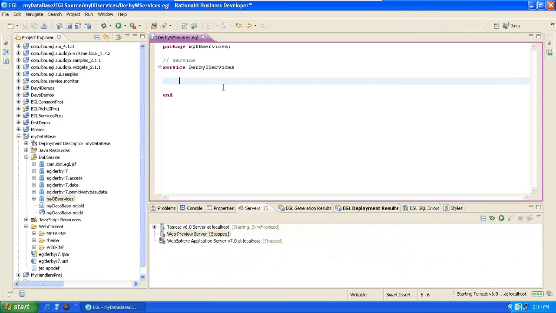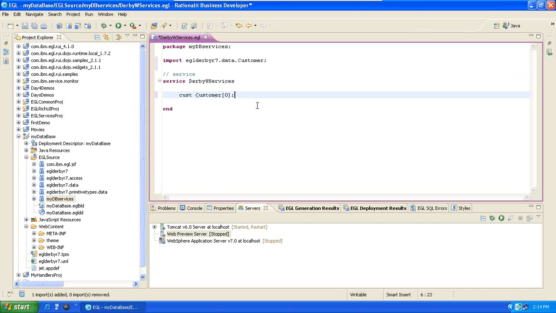Okay, I am going to now create a variable customer. The type is array. Now this 0 denotes that it will be an array variable.